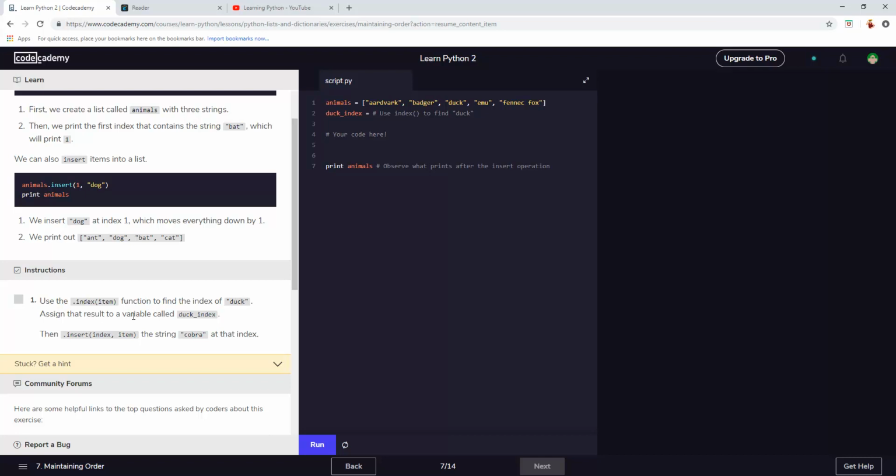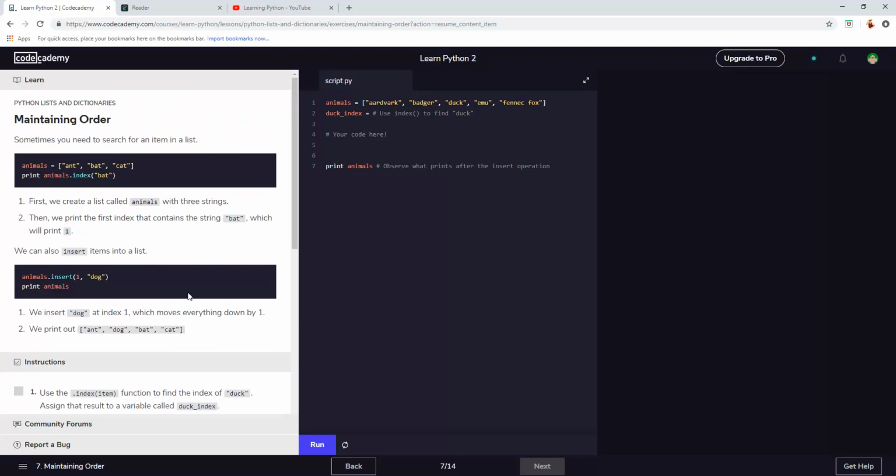Assign the result to a variable called duck underscore index. Okay. So print animals duck index. Okay.